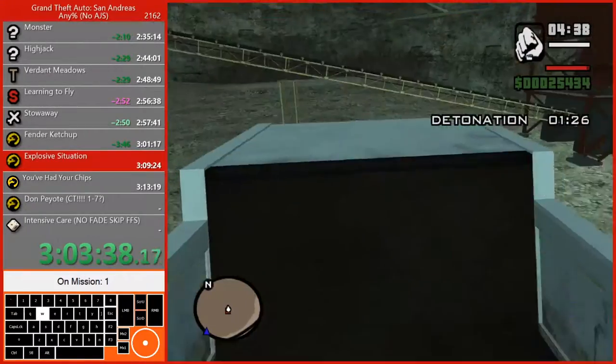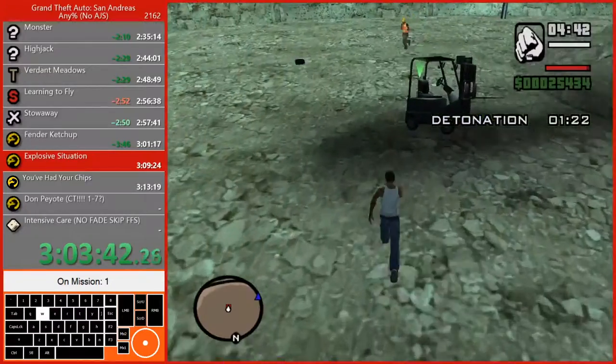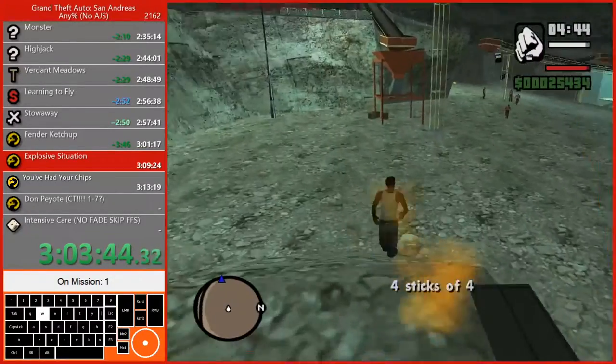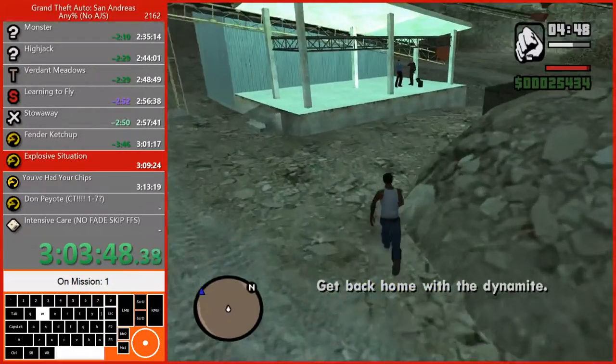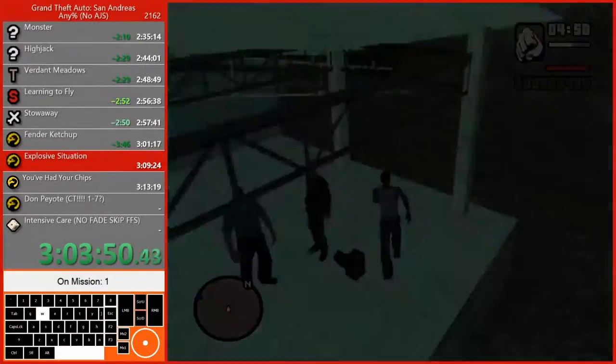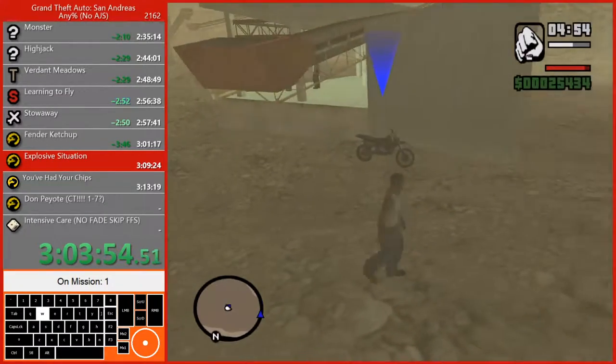I'm very scared of blowing my truck up, even after collecting the fourth piece of dynamite. If your truck blows up, you lose. So if you do end up crushing that forklift, it's important to drive kind of far away so that you don't blow up your truck. Weird that I was on the roof there.